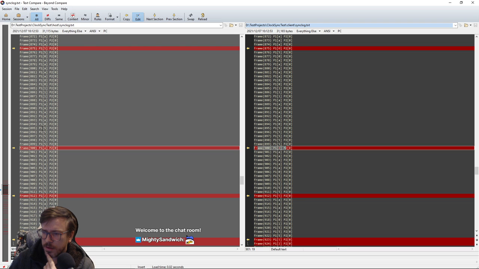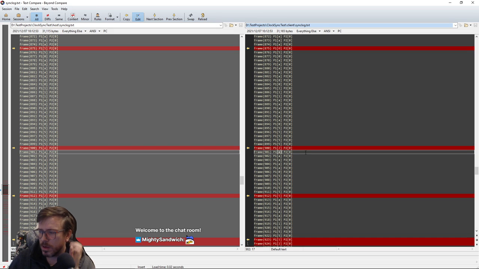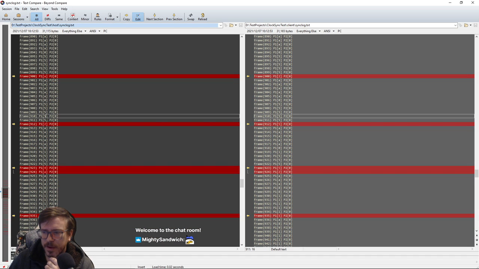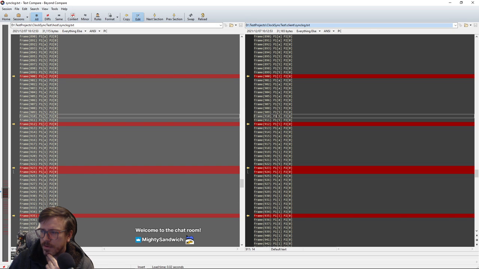Because here we have 5, 5, 5, 5, 5, and then A. Here we get 5, 5, 5, 5, 5, and then 2, and then A. So it's like it gets an extra input out of nowhere. Kind of unusual. Let's check down here. We got 5, 5, 5, 2, then A. Over here we get 5, 5, 5, 5, 5, 5.